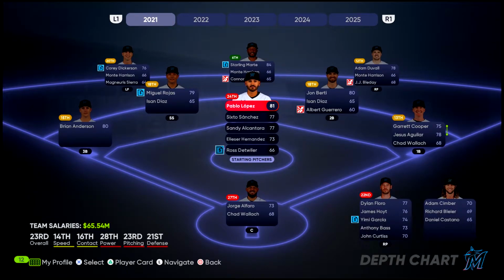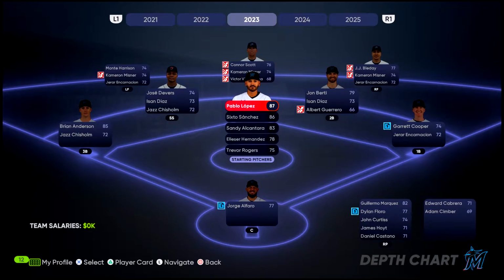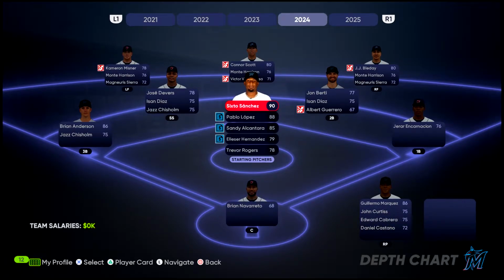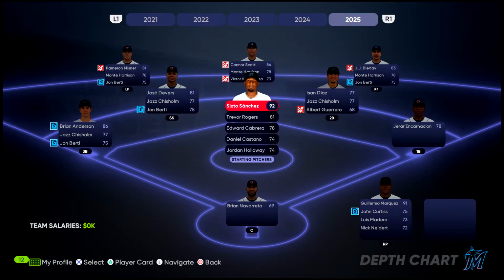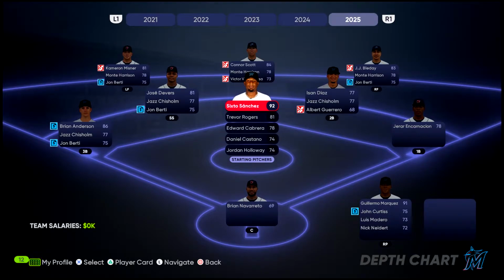So, MLB The Show, new features in franchise. Not a big overhaul update, but I do like this depth chart feature, where it shows a projection of what players' overalls could be in 5 years. They've got the 2021, 2022, 23, 24, and 25 seasons, and it either increases their overall, decreases their overall, or projects them not to be on the team at all. So we're looking at the depth chart. It's pretty cool, I have to admit, but it's nothing groundbreaking.